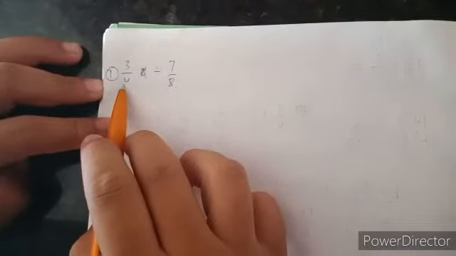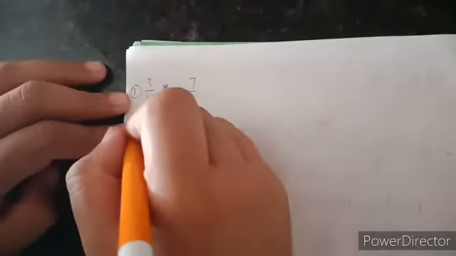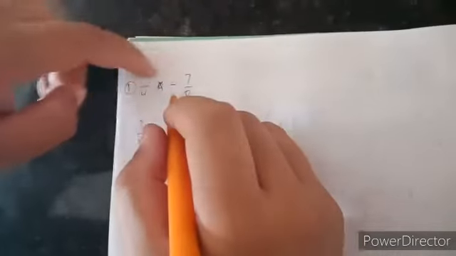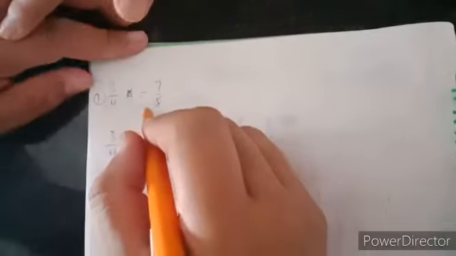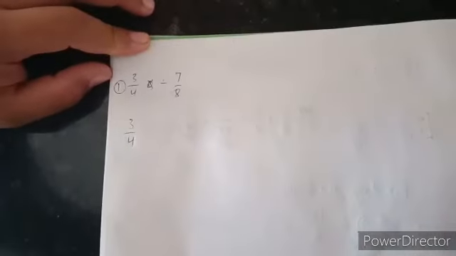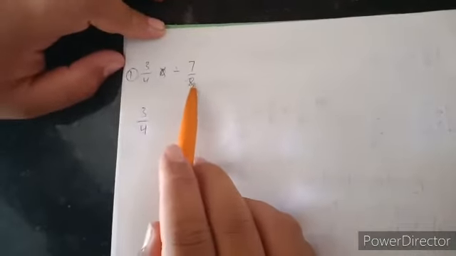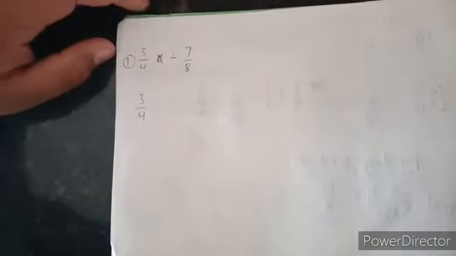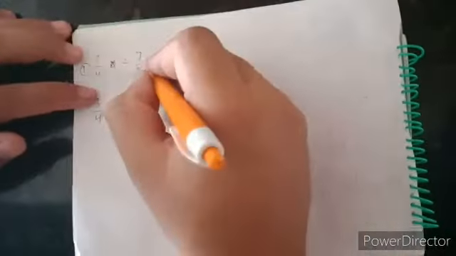So when you want to solve such a thing, fractions, what you do, 3 over 4, and then we cannot naturally do this. So what we'll have to do, we have to reciprocate the fraction which is 7 over 8. So basically what we taught you in the example of the reciprocal, what we have to do is bring the 8 up and bring the 7 down. Yes, so it will go like that.